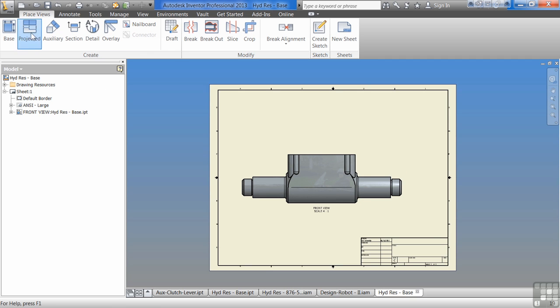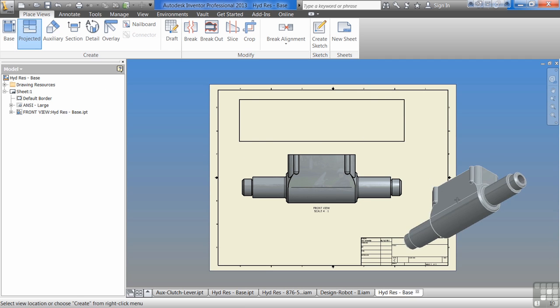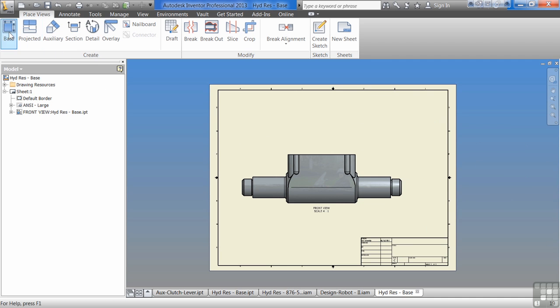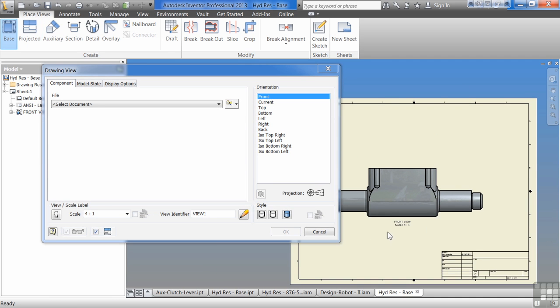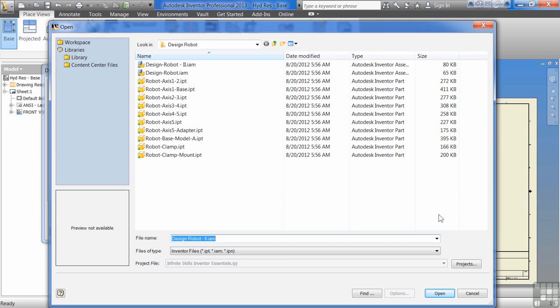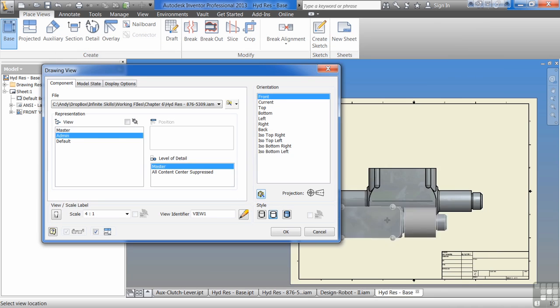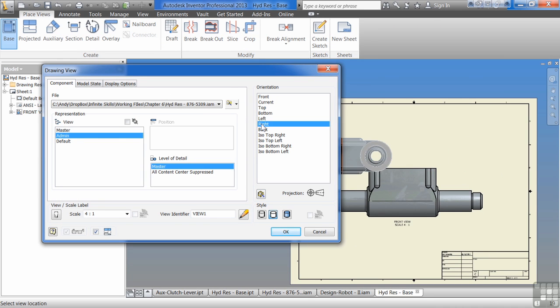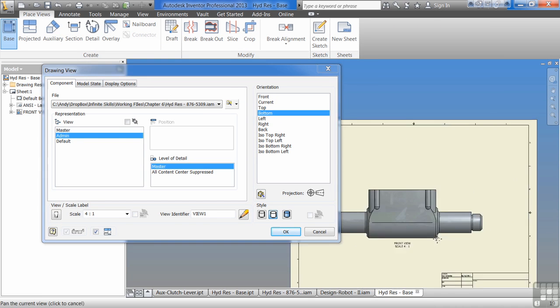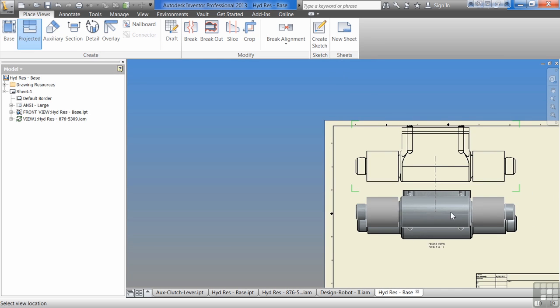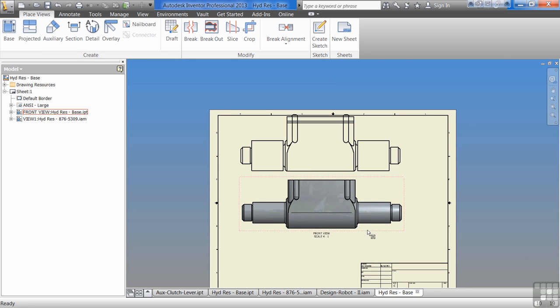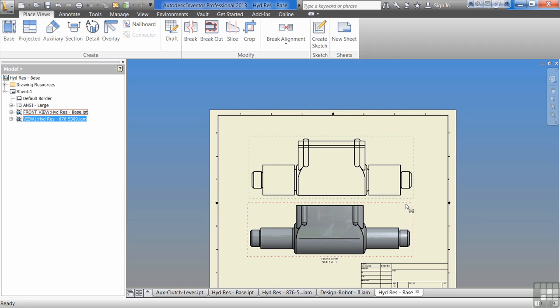Now, with base views, you could bring in more than one base view. I don't have to do the projected view, which we'll get into a little bit later on. I could do another base view that maybe has nothing to do with this. So I could actually do another base view of the actual part, so I could show it without the other parts and with them. Kind of before and after, so to speak. This is before the lid's on. This is after the lid's on.